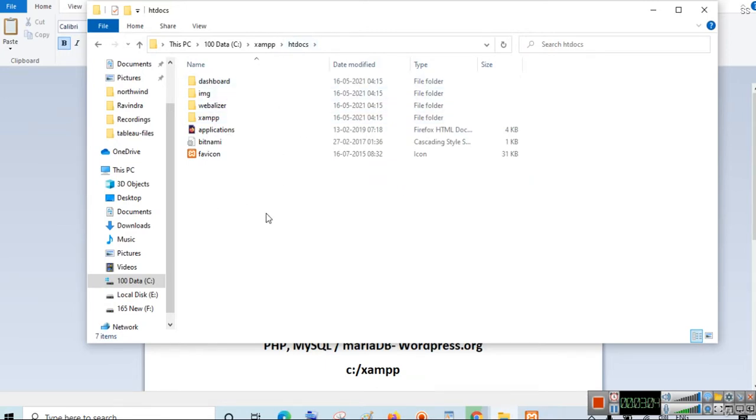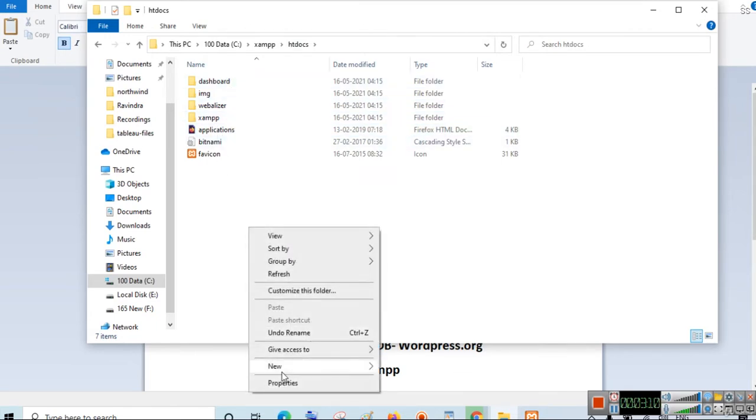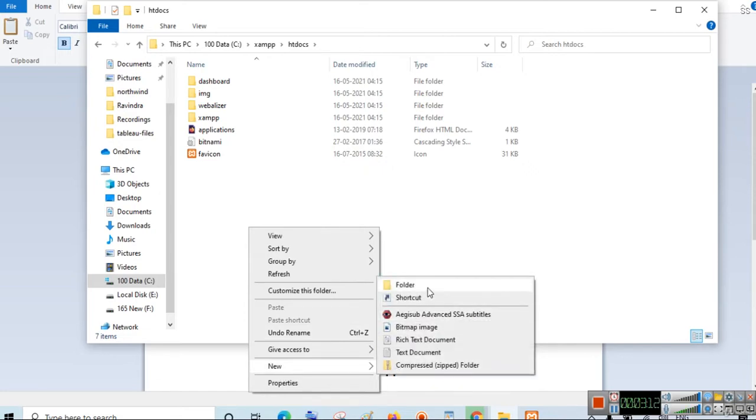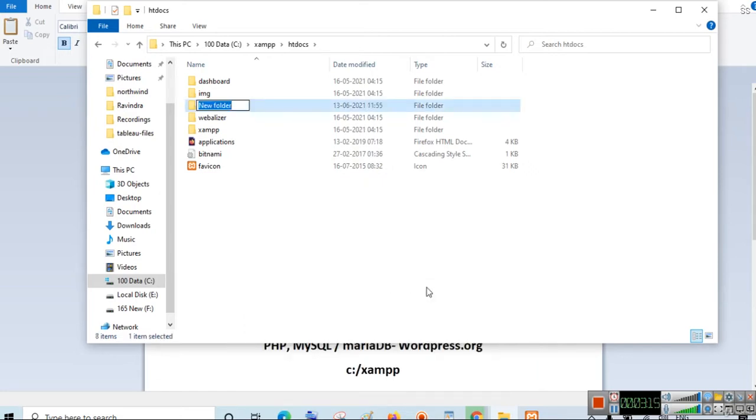Now in your htdocs you will see something like this. What you have to do is create a new folder here. Let's create a new folder, and we will call it my website. You can give it any name. Suppose you want to create a website for your IT company, or for blogging, for travel blogging, or whatever purpose.